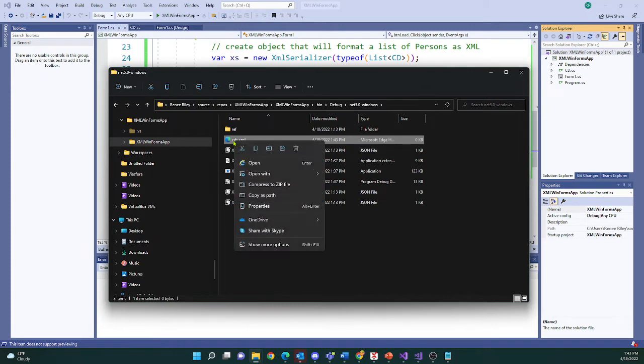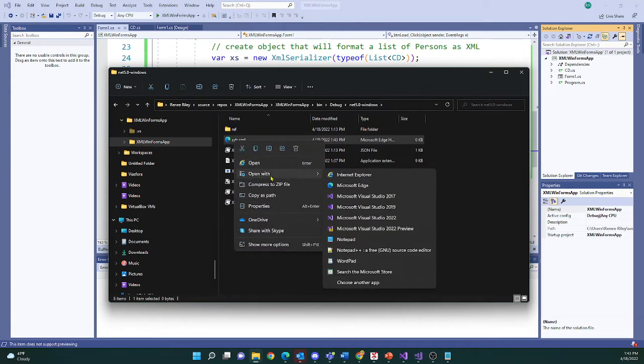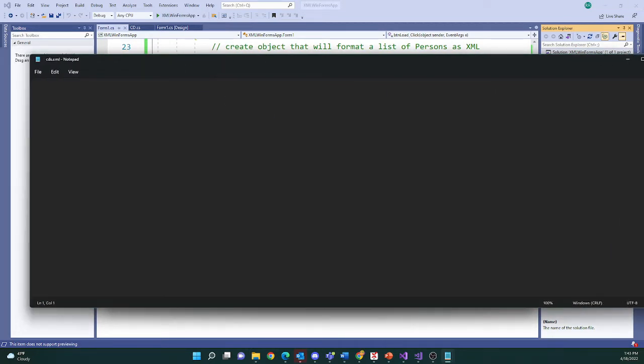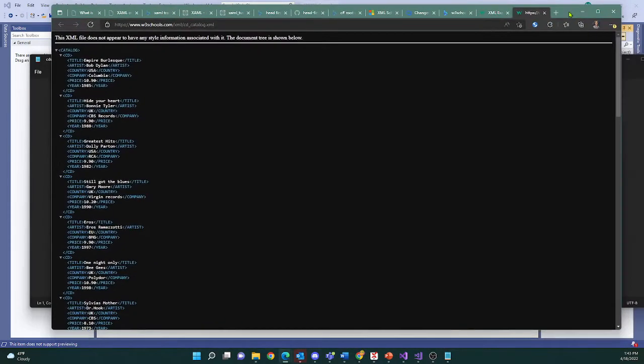It's empty though. So I'm going to open it with Notepad and I want to copy the information from the W3 Schools file into this file. Now when I open the W3 Schools file, I am getting this message about style information missing.